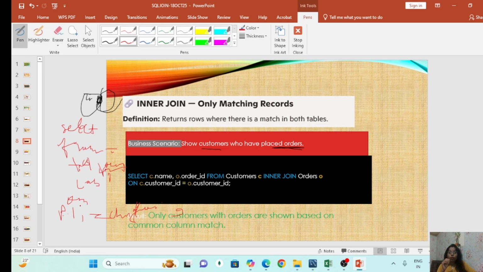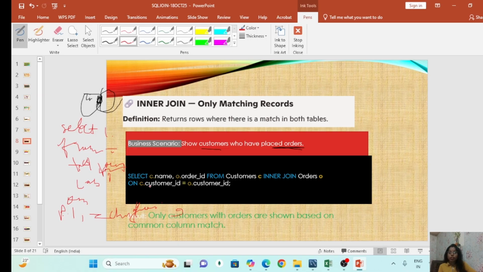Then we come to the condition. Once we give the alias to the table, in the select side we retrieve columns as table alias dot column name, like customer name and order ID. Then our ON condition.